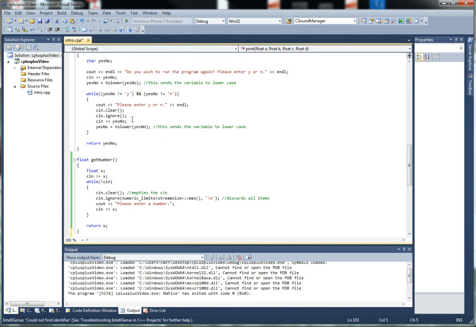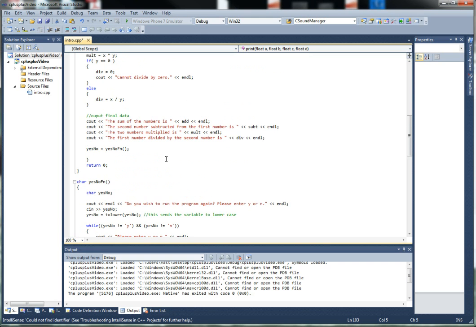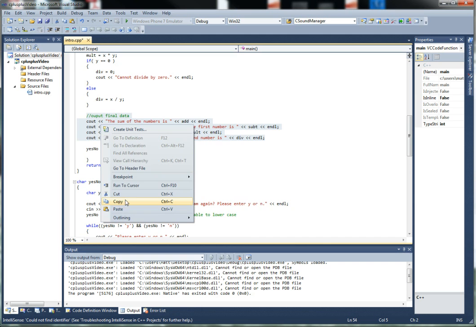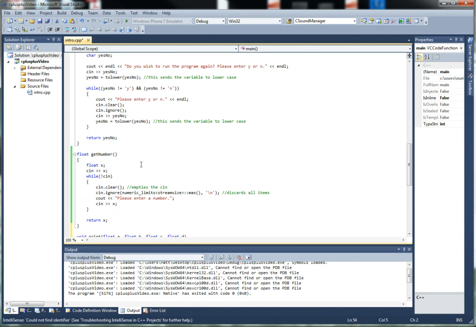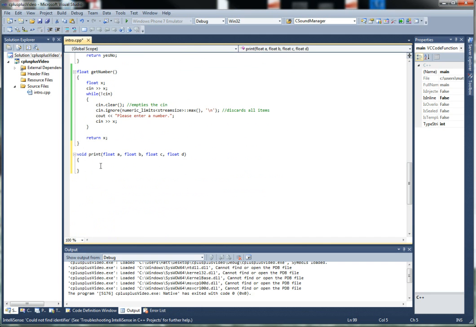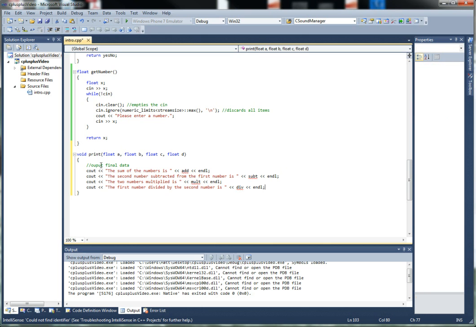and we'll go back into main function and take all of this. And we'll take that out, bring that down into here, and here again we see that we have the red underlines.